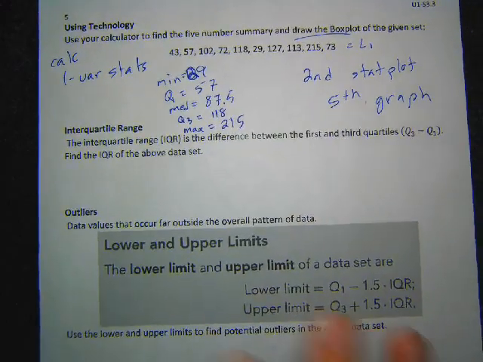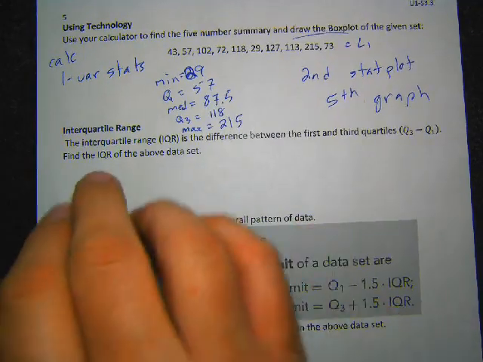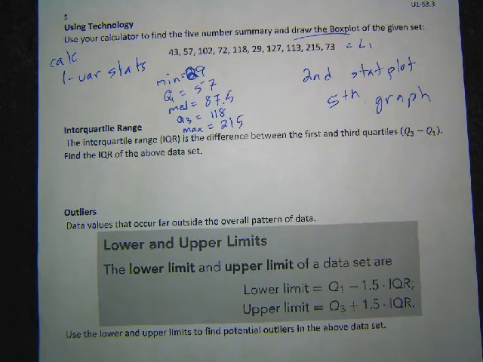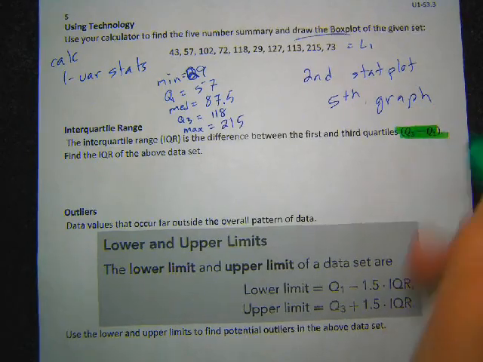Okay, a couple more things to wrap this section up. Let's talk about the interquartile range. So the interquartile range is like range. It is a subtraction between two different values. But instead of subtracting the top and the bottom, we're just going to subtract the quartiles, the first and third quartiles. So it's kind of a range of the middle piece.